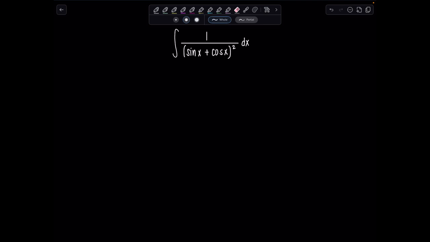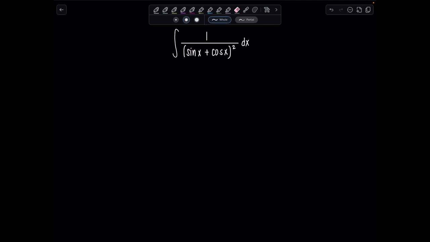I love the idea, so I dug up this integral. Maybe you've seen it before, hopefully not. We have the antiderivative of 1 over the quantity sin x plus cosine x squared dx. I have two different ways of evaluating this integral. First I'll use the more straightforward conventional method, and then I'll show you again how to solve it using basically a form of the Weierstrass substitution. If you want to pause the video, try it on your own.